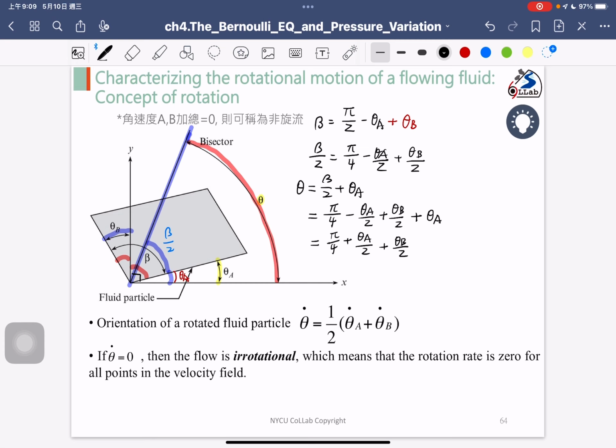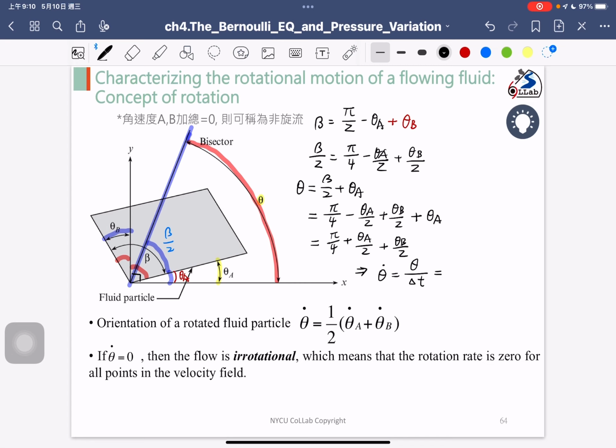But it's not our final purpose because we want to compute the theta rate. So right now we have the theta. We should compute how it changes with the theta angle at a different time. So how can we compute the theta rate? We just assume we have the delta t time difference. So all the parameters we should divide by delta t.